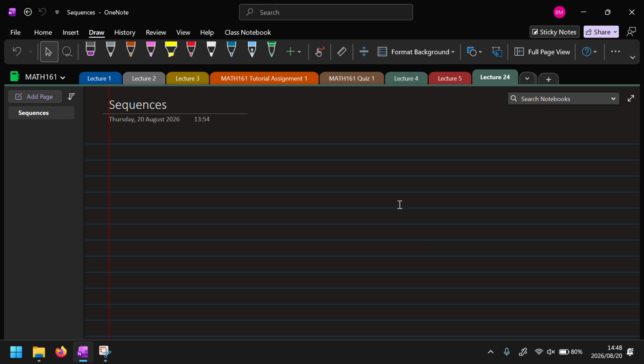So we're going to start with sequences today. The rest of the chapter we will cover next week, Tuesday. Okay, and then this will be the second part for your test coming up. So remember the test: conic sections, sequences, series, Taylor series. So this will be the second part for that. Okay, so definition.